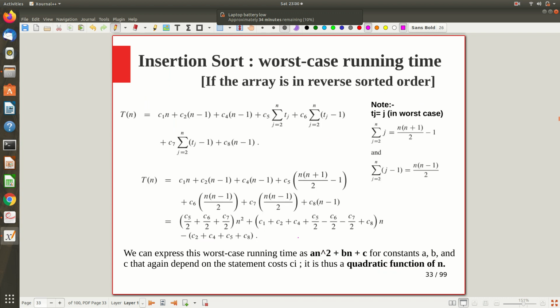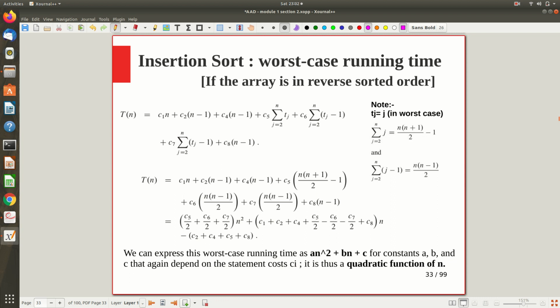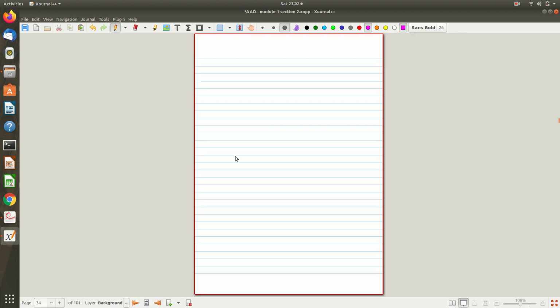Now let's analyze the worst case scenario. Here I just want to take an example to tell you why this Tj is equal to j. That observation is what we need at this point. See what is happening here. So basically you should know how that algorithm is proceeding, then only you can understand the analysis.